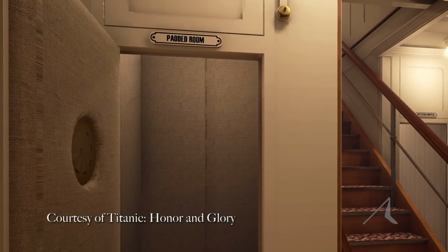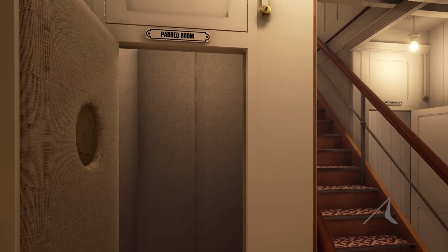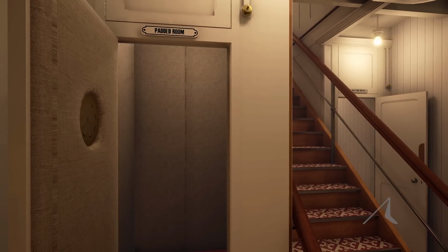In their heyday, steamships carried millions of people across the Atlantic each year. It was the only way to get across. And so you're carrying, in essence, the entire public that's able to travel. And that's a lot of people, and you have to be prepared for any situation that might arise. This is why ships carry mortuaries and isolation hospitals and even padded rooms.